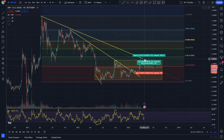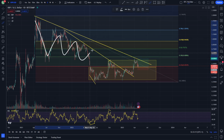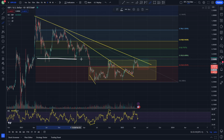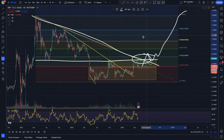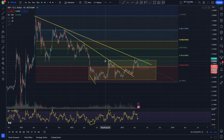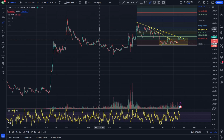The chart here looking like it's primed, in my opinion, for a nice little move. You can see we've come down. We've got this bull market support turned into resistance right now. But I do think once this gets broken, along with that bear market resistance down like this as well, this is going to be a very explosive move, in my opinion. Obviously, XRP, in my opinion as well, a very strong long-term cryptocurrency hold. I do think this is going to do extremely well going into the future and the long term.